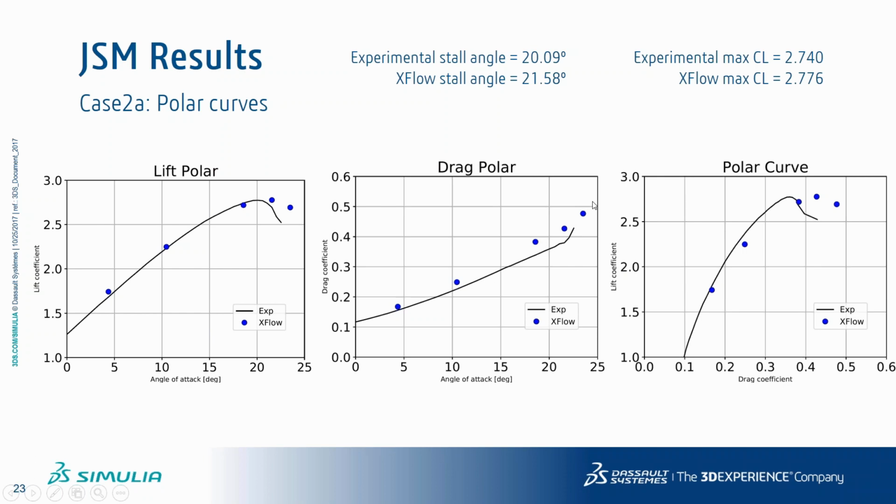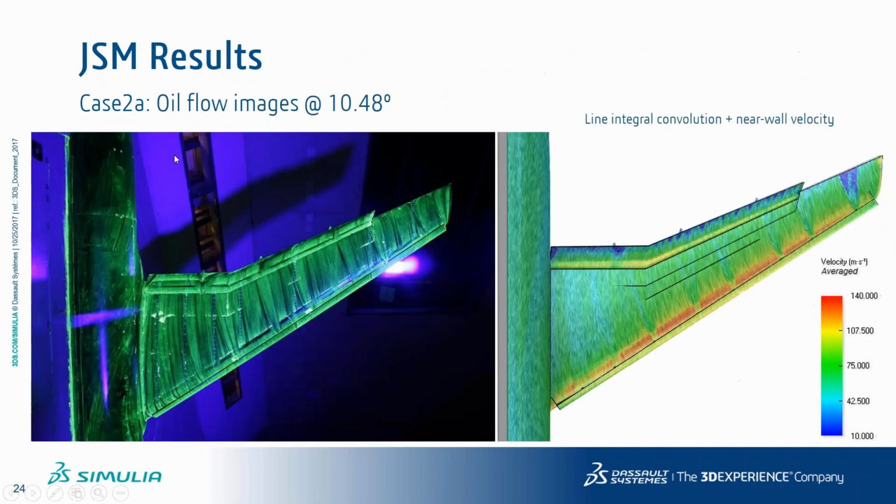But if you check the summary of the High Lift Prediction Workshop on their webpage, there's a presentation showing all participants' data. And it's a trend that everyone has seen that the drag values were over-predicted by all participants. So basically the committee suspects that it might be some wind tunnel effect, okay? So in the end, we've got a polar curve which is pretty well in line, slightly shifted because of this higher drag value, but it's a nicely parallel curve in this case, so it's well predicted as well. So this is case 2A. That means here we've got a case without the nacelle.